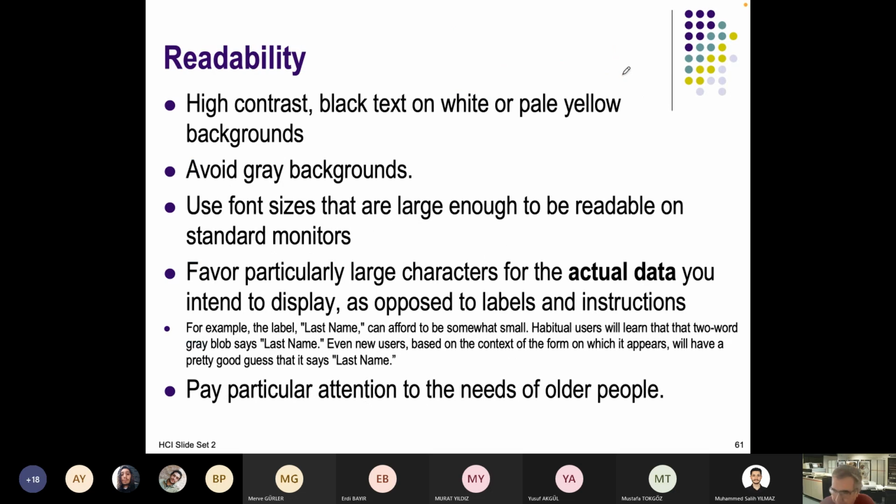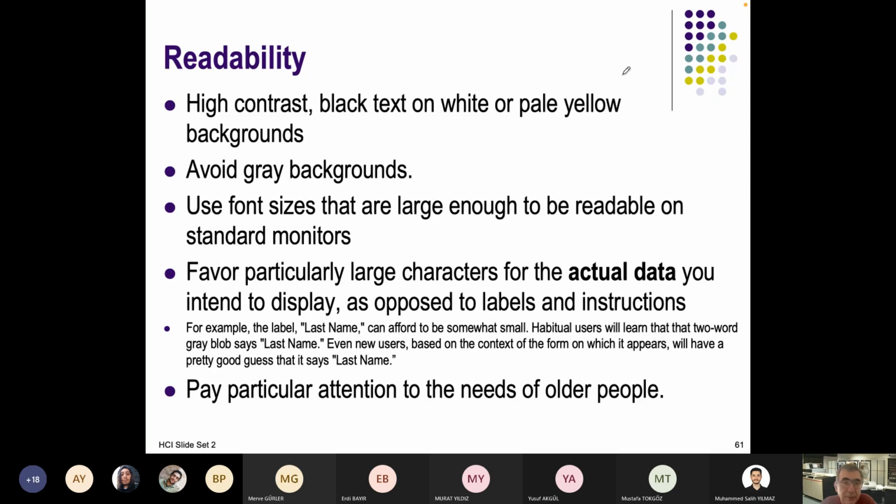On the interface, either in mobile or on kiosk or regular PC, laptop, desktop, readability is an interesting and important factor. High contrast, black text on white or pale yellow backgrounds is preferred.